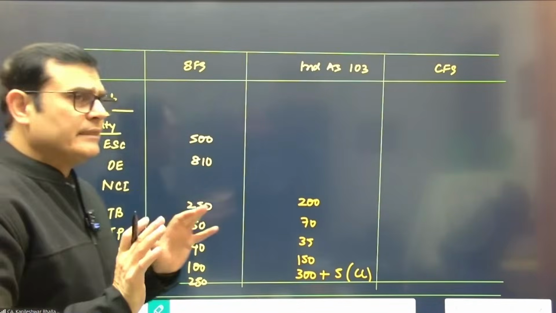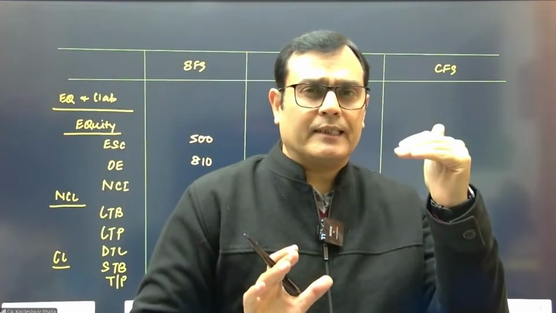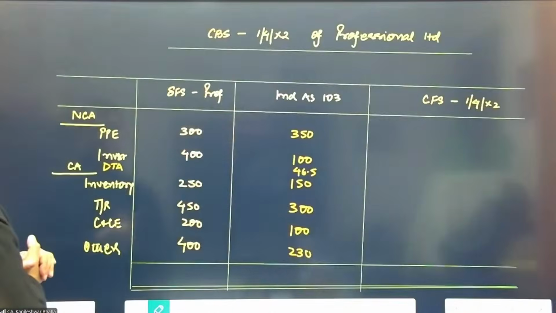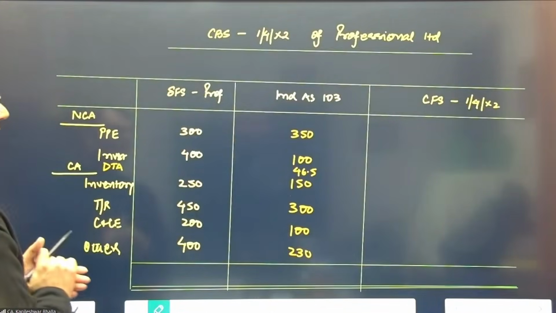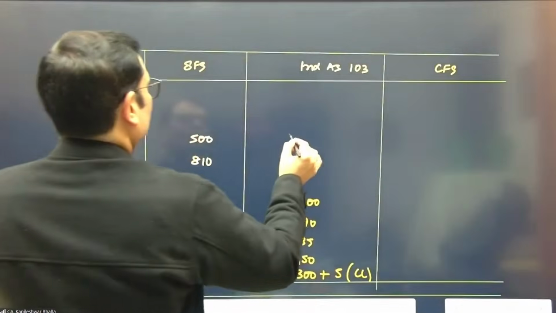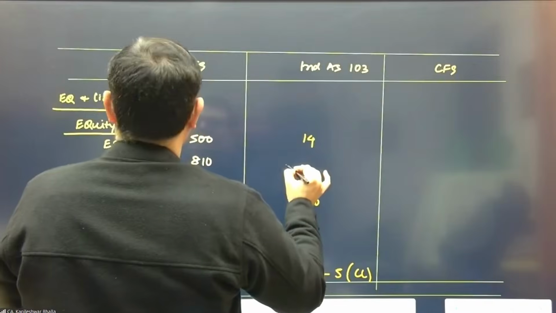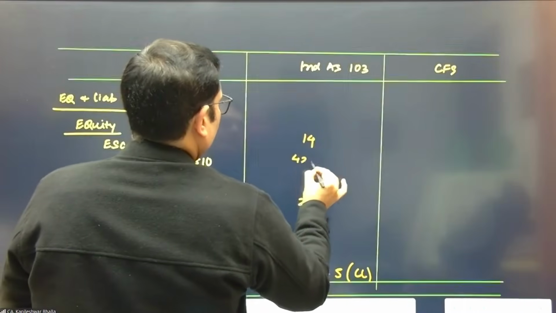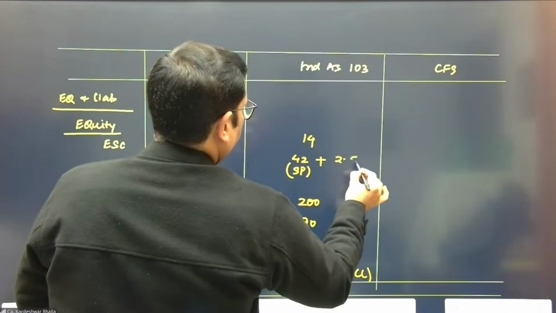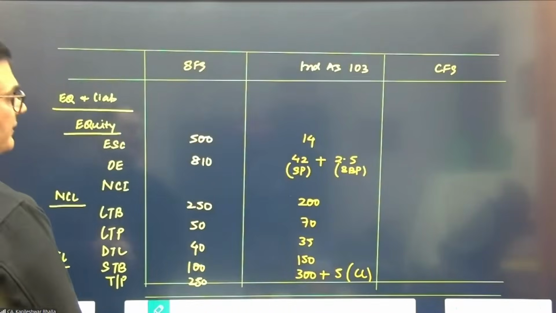So this is the net assets done. We're just incorporating that 103 entry. So net assets done. Next. The next is we need to consider the calculations as far as equity share capital is concerned. So equity share capital went up by, I guess, how much? 14. And the securities premium was 42. And then there was SBP reserve, that is 2.5, all a part of the other equity.